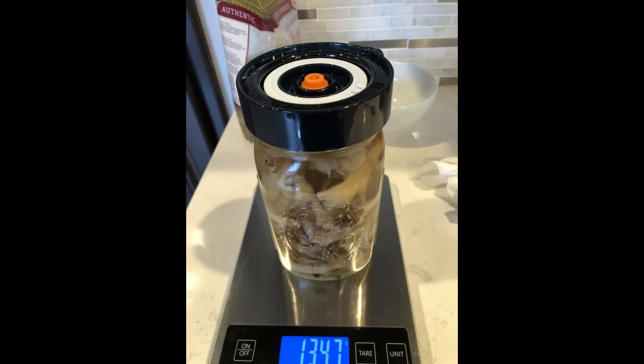Finally, I cap my jar with an airtight lid. I like to use lids designed specifically for fermentation in wide-mouth mason jars. These lids release pent-up pressure, allowing oxygen to escape and preventing it from reentering. If you aren't using this type of lid, any airtight lid will do, but make sure to open it slightly every day to let some of the pressure be released — otherwise, your jar could explode. Another option is a lid with an airlock, which uses water to allow gases to escape and not reenter. A link to the lids I use are in the comments below.